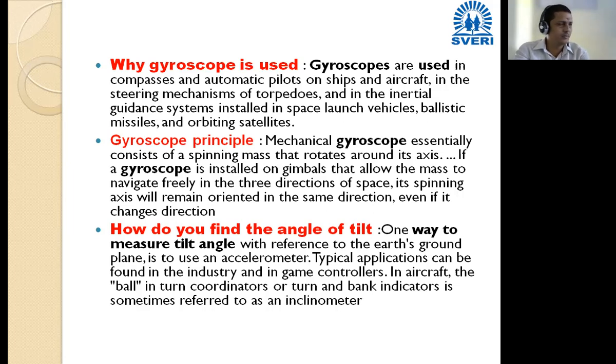After completing this theory, I will show some video related to this gyroscope construction and working. Okay. The next question is, how do you find the angle of tilt? How do you find the angle of tilt with the help of a gimbal? Three gimbals are there. How do you find out the angle of tilt?